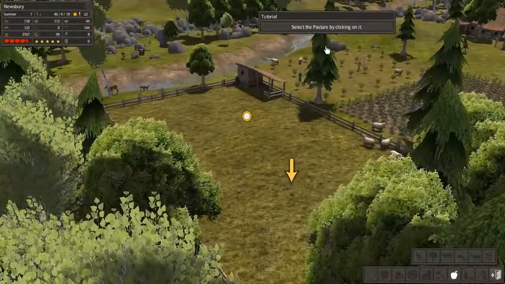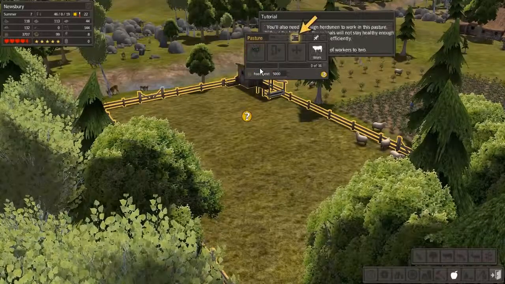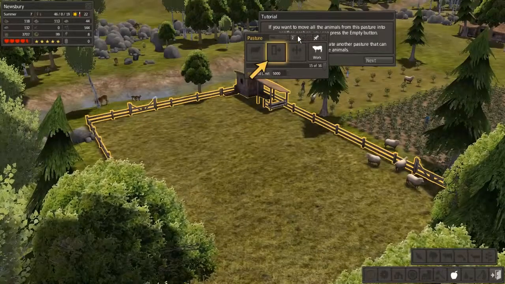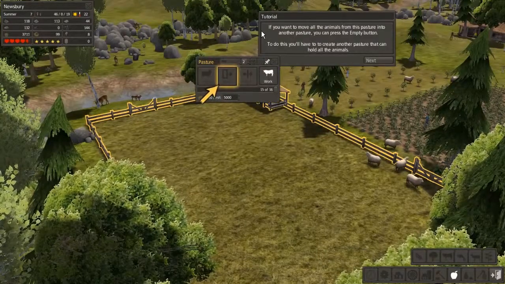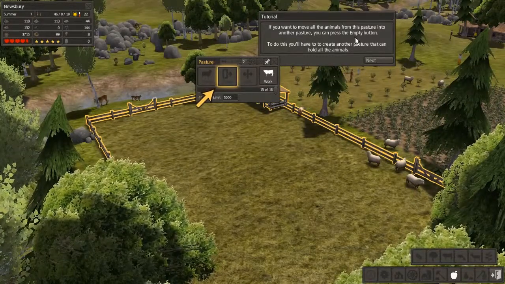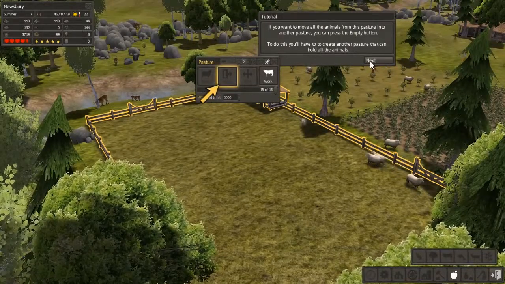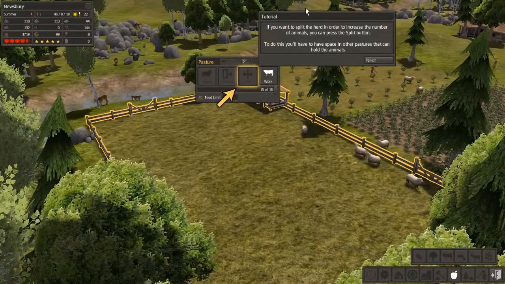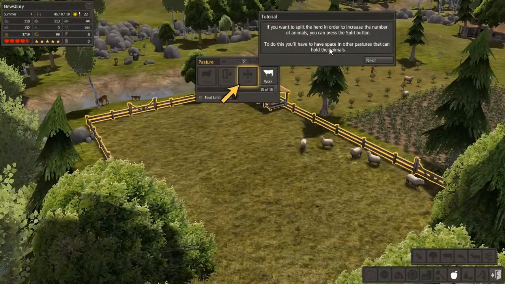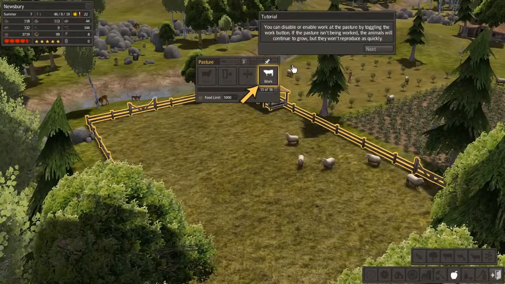Select the pasture by clicking it. So now it's ready. And we can choose sheep. Yes, we will put sheep in it. Assign workers, there we go. Empty. If you want to move all animals from this pasture into another pasture, you can press the empty button. That is logical. To do this, you have to create another pasture that can hold all animals. We can also split this to do other animals, I guess. To do this, you'll have to have space in other pastures that can hold the animals. And we can enable or disable the workers.